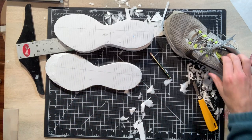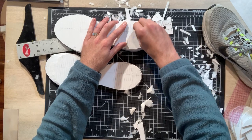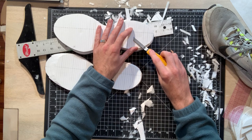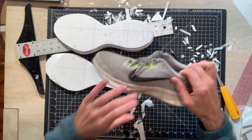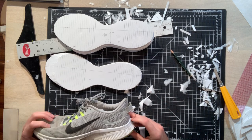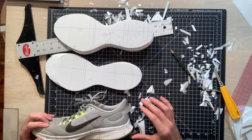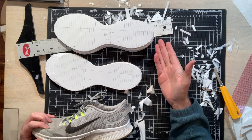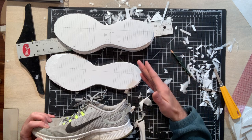Alrighty, so at this point I have finished my front of the sole and now I'm starting to think about the back part. It took me a while to figure out how I was going to do it because it feels like it doesn't really change that much in thickness. So if I take material off, I'll shrink it down too much. So I have to be careful how much material I take off and how many pieces I take it off from.